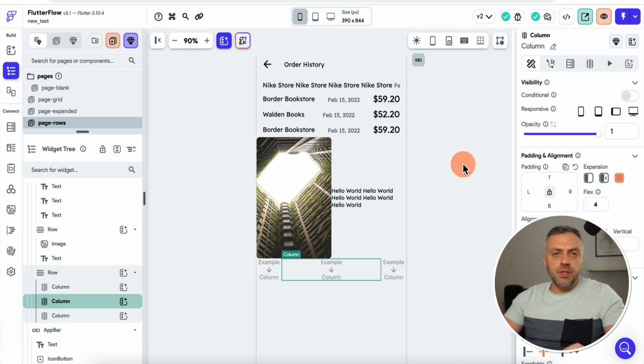And so by using expansion and flexible options, you can specify exactly how much space you want that particular widget to take. Do you want the widget to take up all the remaining space, or do you want to give that space to the widget, but by telling it, hey, you have that space, but you don't have to take it if you don't need it. So you have that option.